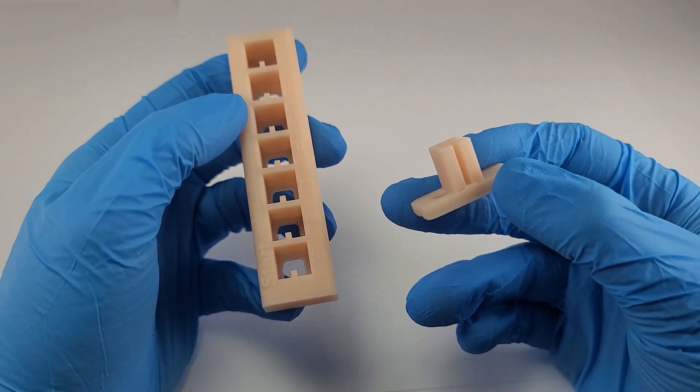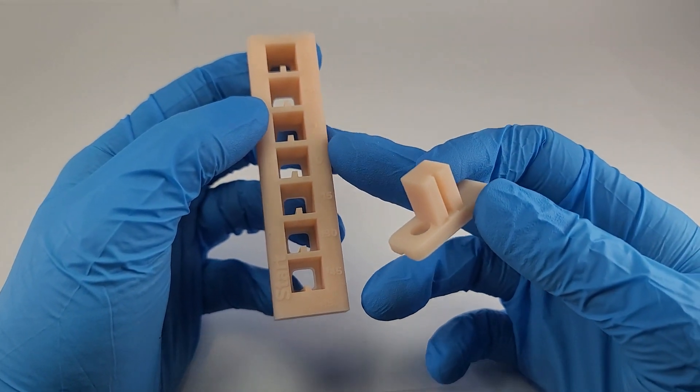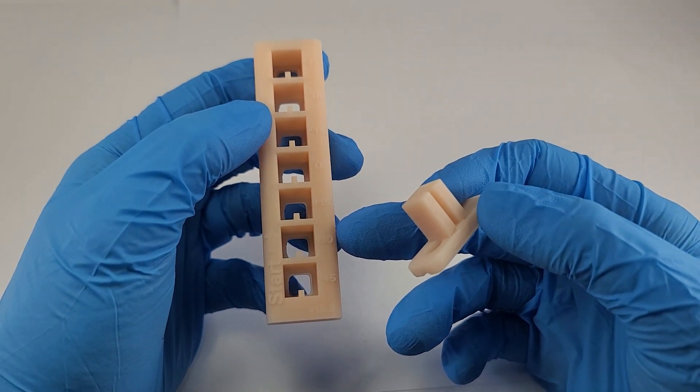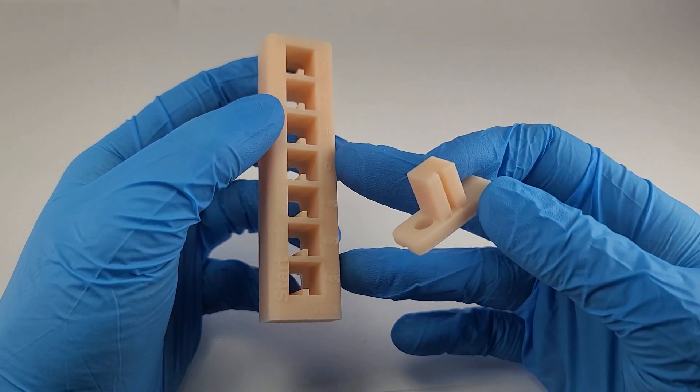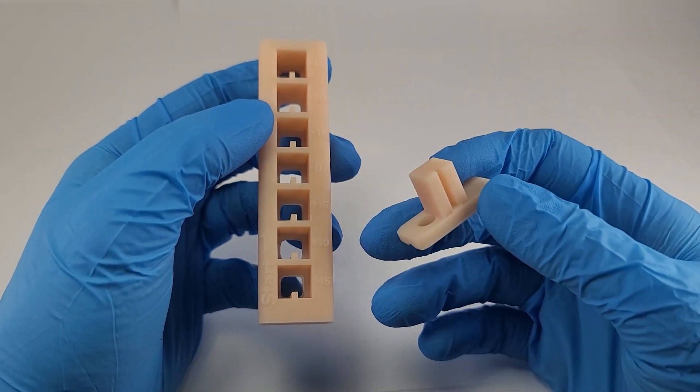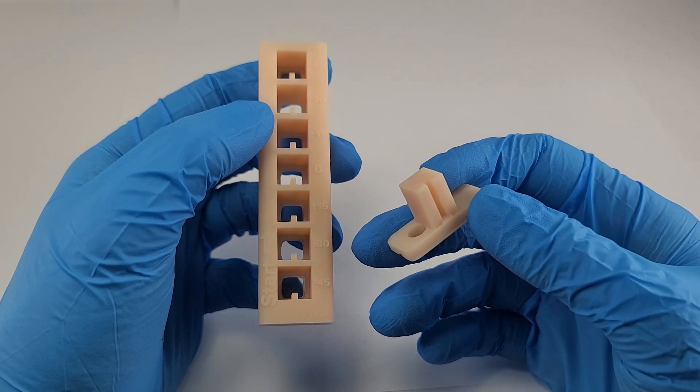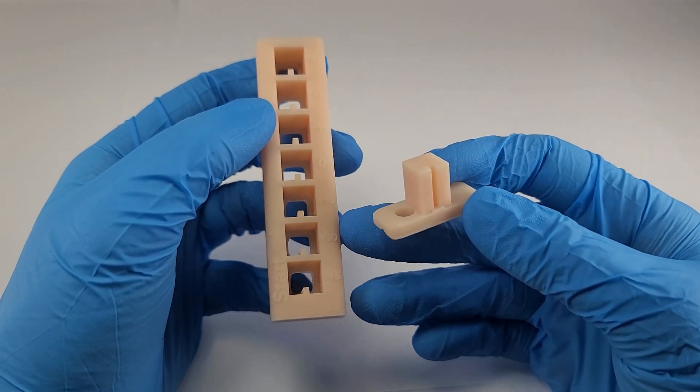What this feature does is you find a printer-specific value on this block, and that printer will then have a slight adjustment to it, so you can get one or many printers printing consistently restorative models, dental restorative models.